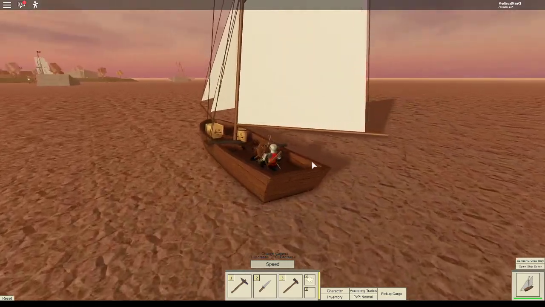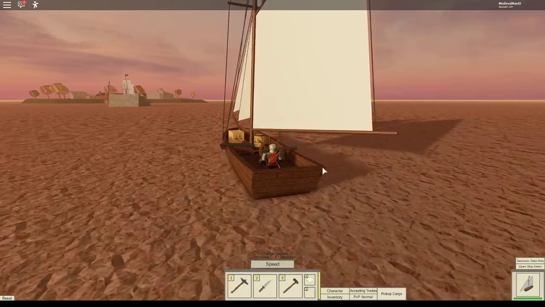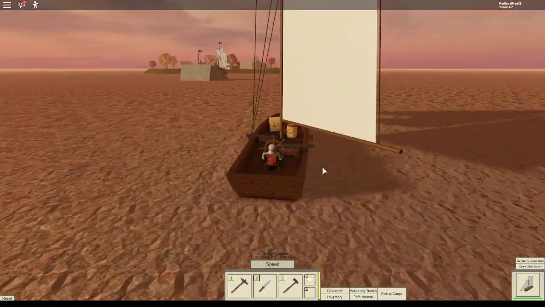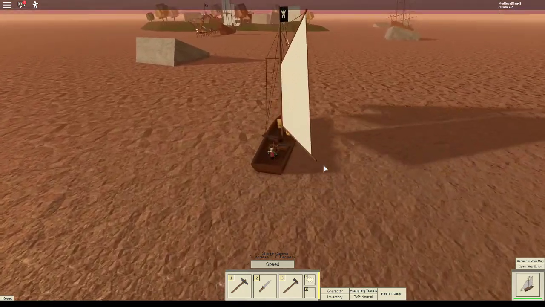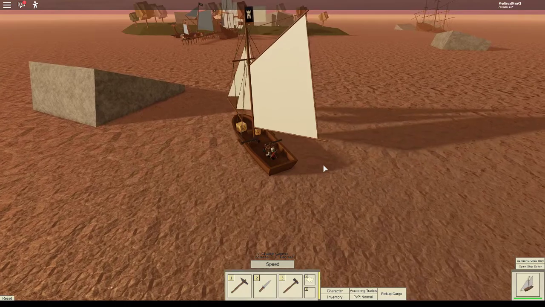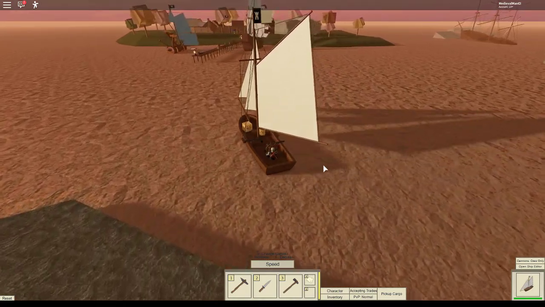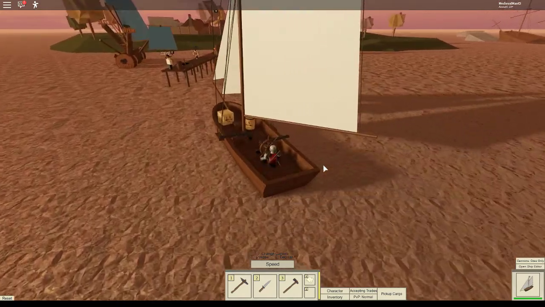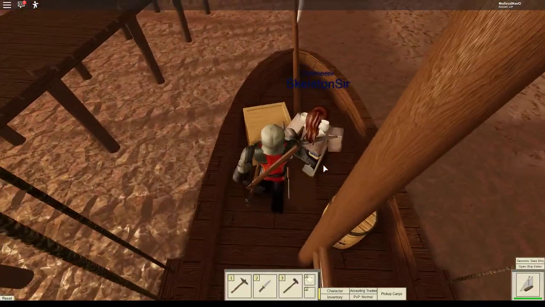I really hope I don't get killed over here. Let's find out. What is that? Is that a log? That is a log. These are different countries. He's going to steal my stuff. Nope, nope, nope, nope. You're not doing that. You're not taking my stuff. You are not taking my stuff.